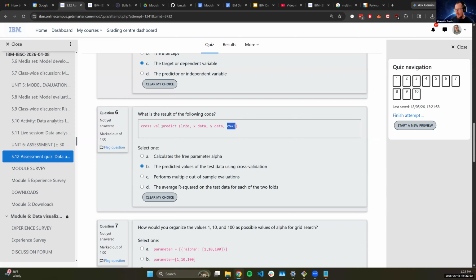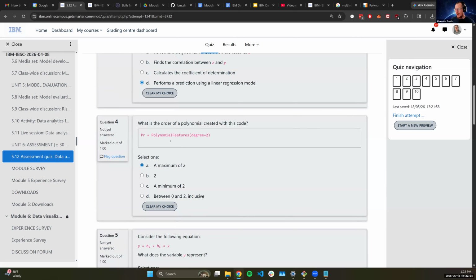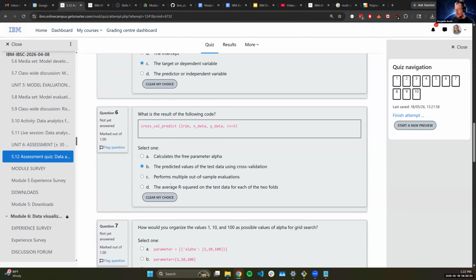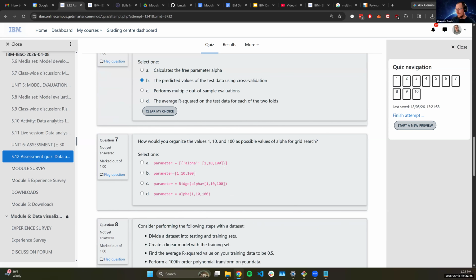It would say cross-val score, similar to the above problem. This would say pipe.score if we were grabbing the metric. But we're not grabbing any metrics. There is no R squared here. We're getting predictions. So predictions versus metrics. So this is going to be B. We're generating the predictions of the data using cross-validation.